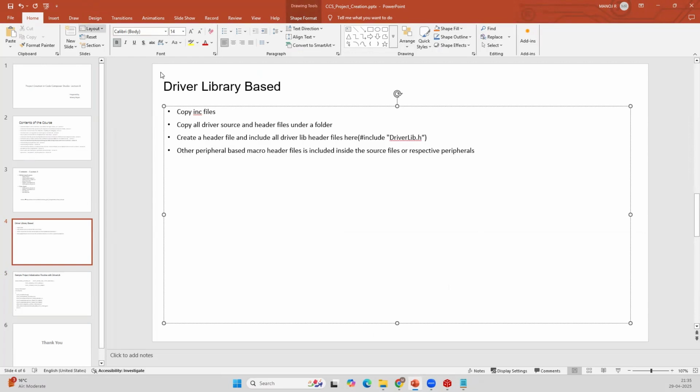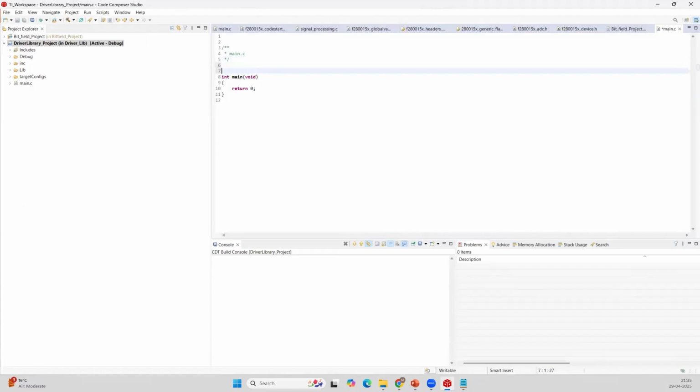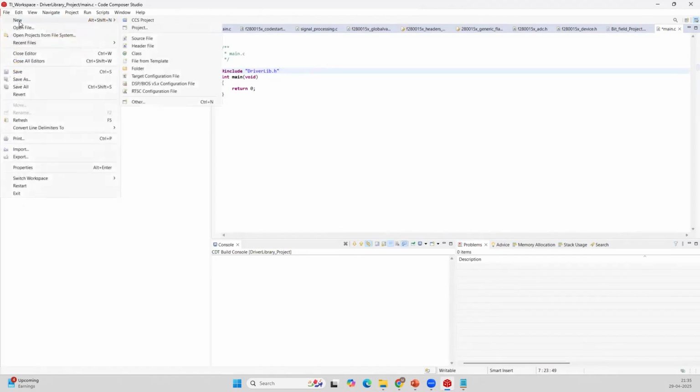So we'll create one driver library.h file. I'll create this file new.